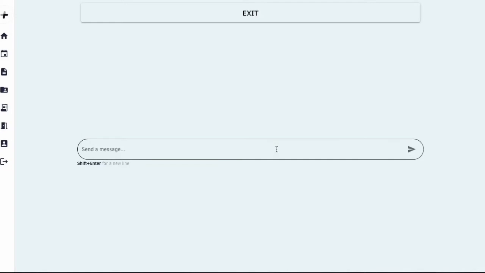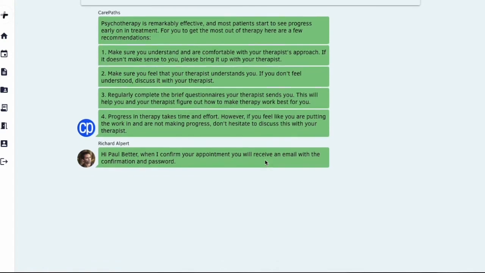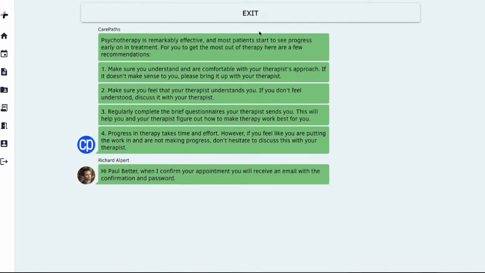And when they finish the sign-up process, they'll be taken to this screen where they can chat with you. They can send you messages, and you can respond to those messages directly from the CarePaths EHR. However, their account has not yet been created. What you need to do is go into your message center and open the new referral message for this patient. Once you accept the referral, the patient will receive an email confirming the requested appointment and providing them with a temporary password which they can use to log in for the first time. So that's the process for a brand new patient.